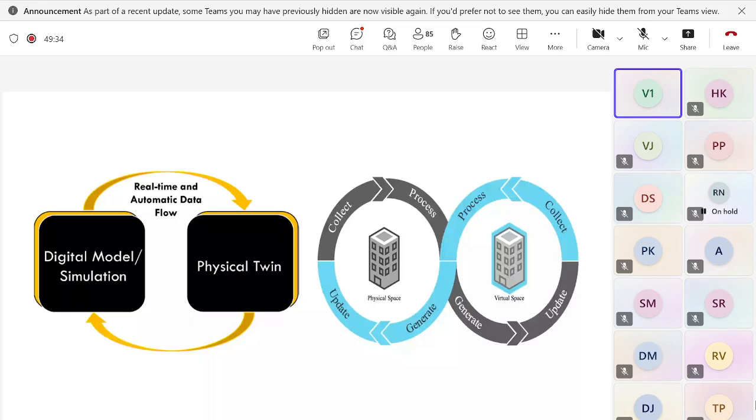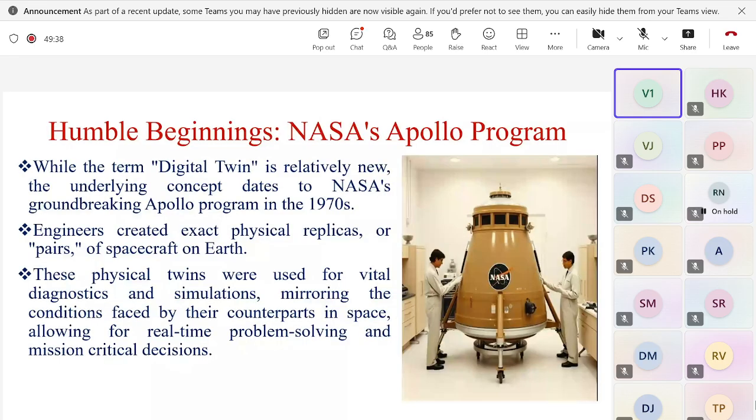That's the classic. To get onto the digital twin, we need to look at how it evolved and what the need is to discuss it. What incident or accident makes us talk more about digital twins now? It has been applied in various sectors, but now we are focusing on healthcare. This goes back to the 1970s, NASA's groundbreaking Apollo program. They were facing a challenge in launching the space shuttle with the oxygen sensor, which they were not able to deploy successfully. To be more precise, they needed a replica model to avoid the problem and deploy it successfully. And given the cost in the 1970s, it would involve millions, around $1 million. To address real-time problem solving and critical decisions with low latency, this resulted in a concept called an oxygen tank.